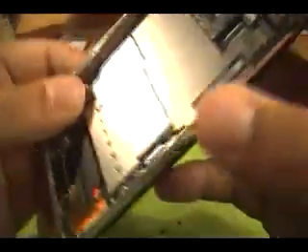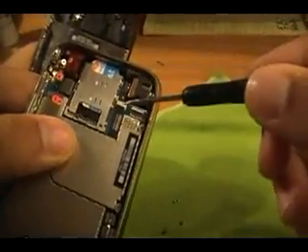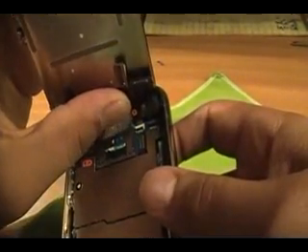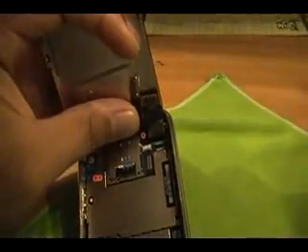Once you have them all in there, for those of you who disconnected your ribbon right here, just push it back down. It'll either snap back into place or you'll know when it's in. Once it's in, good to go. Now the first thing you're going to want to do is get this number three ribbon back inside — that's going to be kind of hard. Make sure the connector's little latch is up — it'll slide in much easier with it up. Once you have it up, take two fingers and push each other's back, then feel around until it feels like it's going to slide in. It is flimsy so it's not always the easiest. Slides right in. Once it's in, push that latch back down — it's going to stay in nice and tight. If it doesn't stay in nice and tight, you didn't do it right, so do it again.